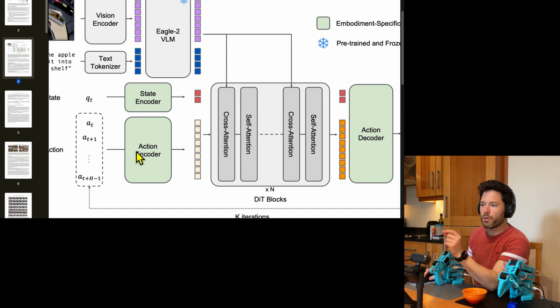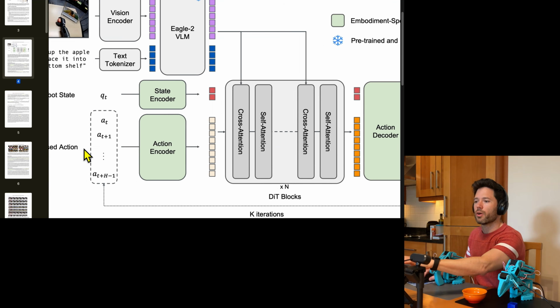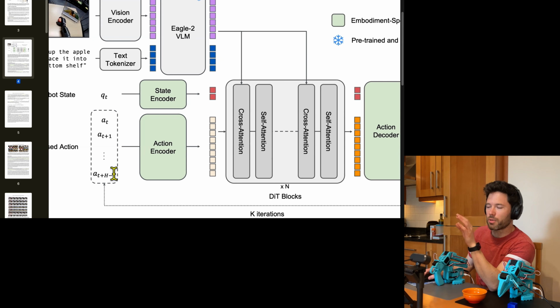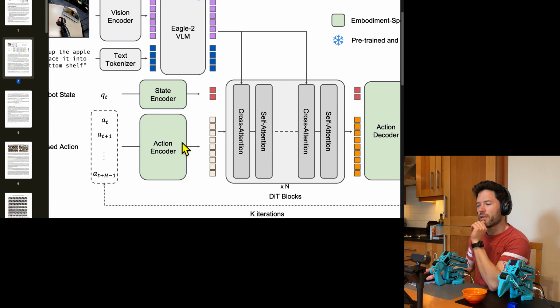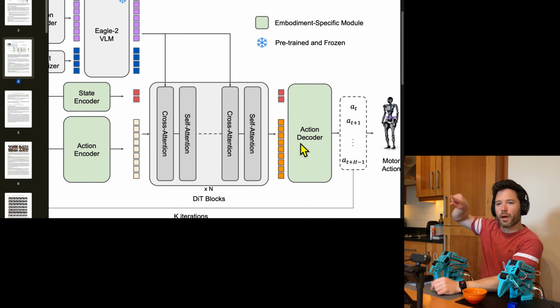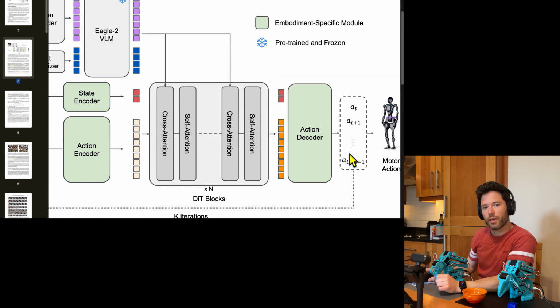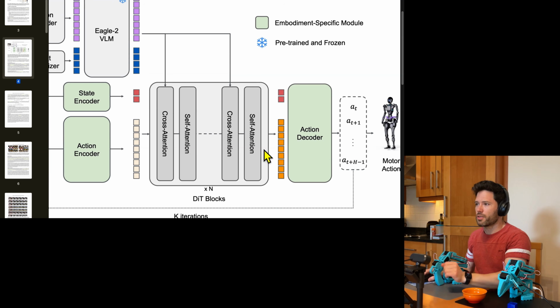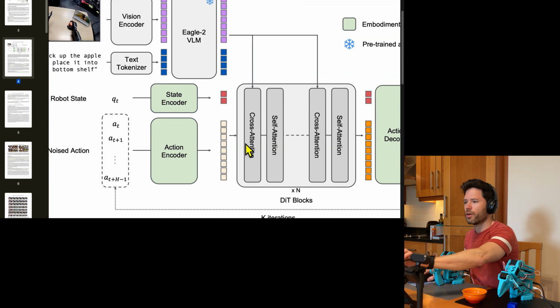And it's mixed in with information from the state encoder, which is the motor positions, the current motor positions, but also the noisy predicted motor positions. So the idea is you start off with noisy predicted motor positions for the future, maybe 10 steps. You do self-attention between them and the current motor states. You do cross-attention with the vision and text information, and you hopefully remove some noise. Then you loop back around, remove more noise, and you do this 4 times in this model here before you hopefully end up then with your motor predictions. So this is NVIDIA GR00T right here.